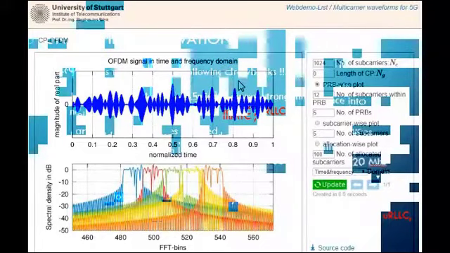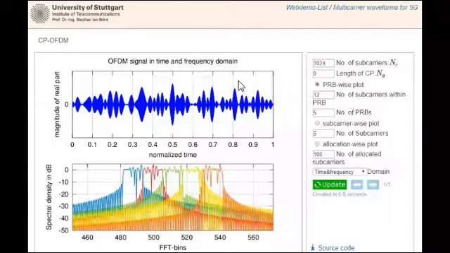With this knowledge, let's try to understand the cyclic prefix based OFDM signal's drawback using this web demo, which is available at the website of the University of Stuttgart. In this web demo, we can define the number of subcarriers and the length of the CP, and we can plot in three different ways.